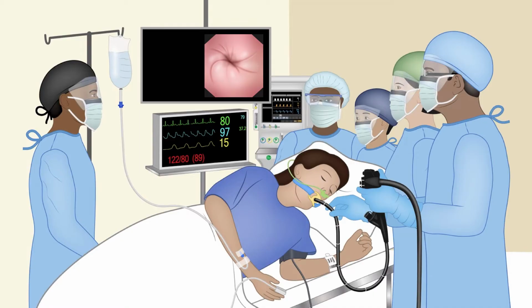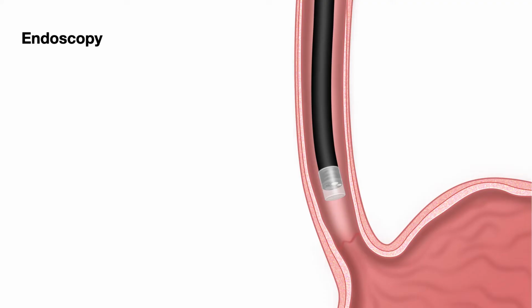So, let us talk about the endoscopic anatomy that was relevant to us. And as you can see here, the scope is all the way close to the lower end of the esophagus, just above the junction between the esophagus and stomach, or close to the lower esophageal sphincter. There are two sphincters in the esophagus, one at the upper end, the upper esophageal sphincter, and the one at the lower end, the lower esophageal sphincter. So as you can see the lumen of the esophagus on the endoscopy monitor. And if you want to find out where it is, let me show you in this diagram. So the endoscope has gone all the way to the junction between the esophagus and stomach.